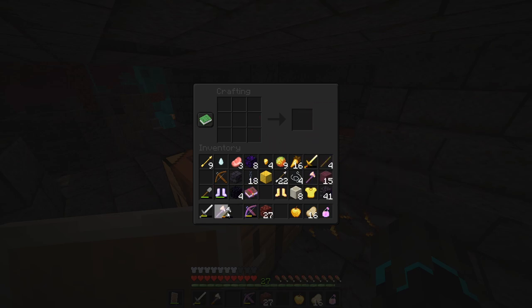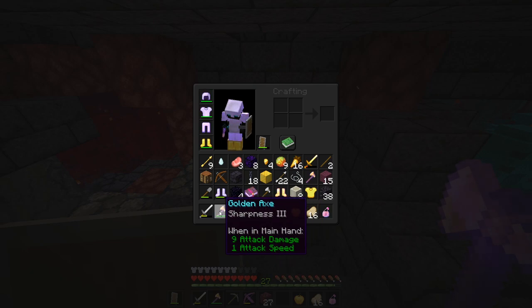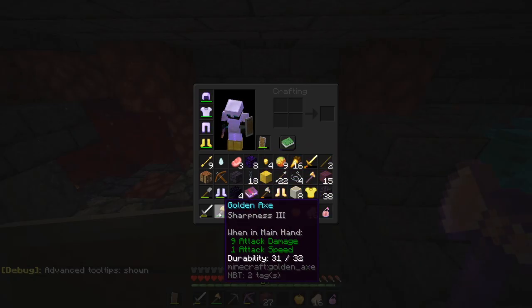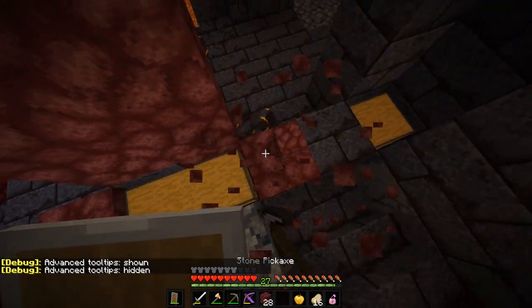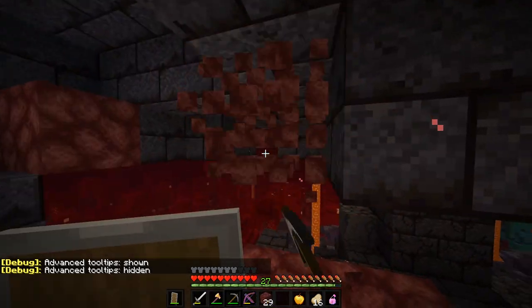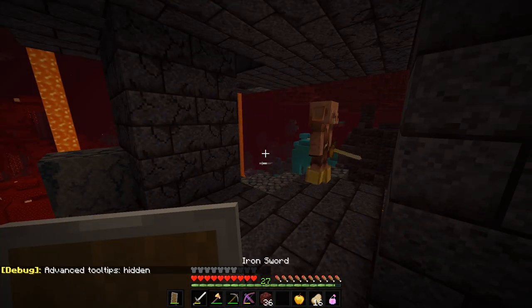I need to remember I have this golden axe as well with Sharpness 3. I might use that to kill the Piglin Brutes, just because I can. I know the durability sucks on it a lot, because it does not have Unbreaking, so we might as well use it for something. So that's what I'm gonna do, that's my intentions.